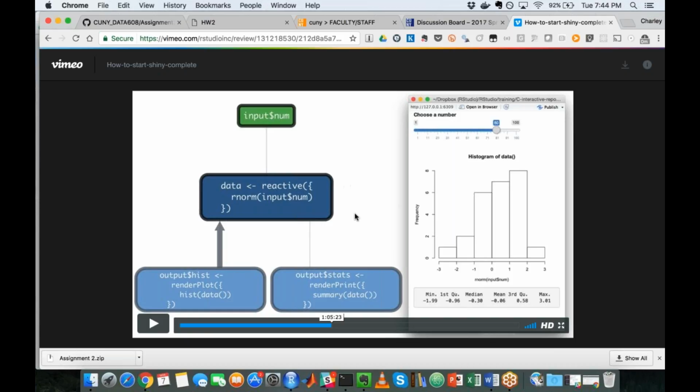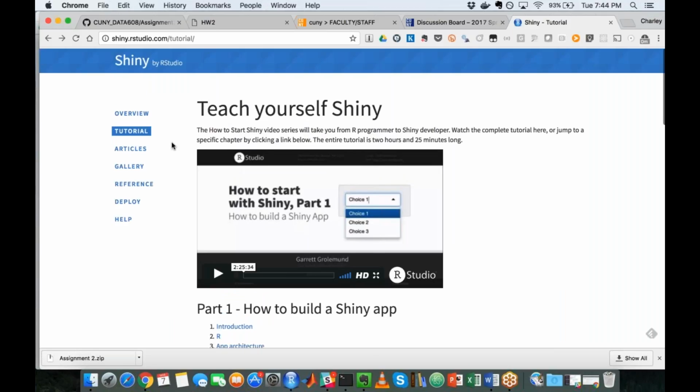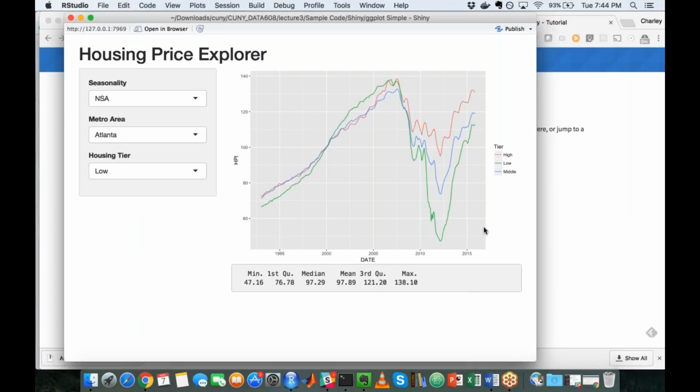But I would recommend checking out this video. The tutorials are kind of long. But yeah, it looks like around the 45-minute mark, and that's this right here. So it's app architecture, looking around 45 minutes. But really, out of the material out there, I thought that gives you the clearest idea of when you are dealing with interactions like this, these are the sorts of things that you should think of.